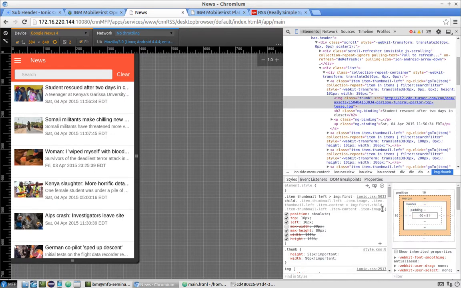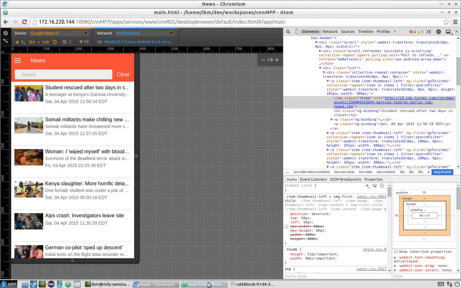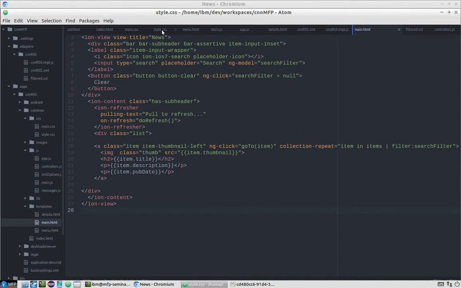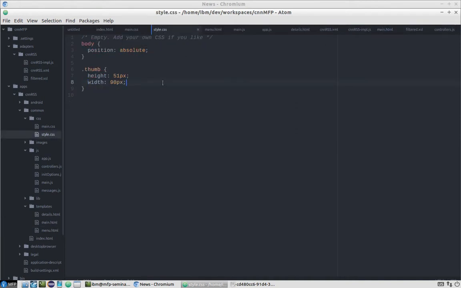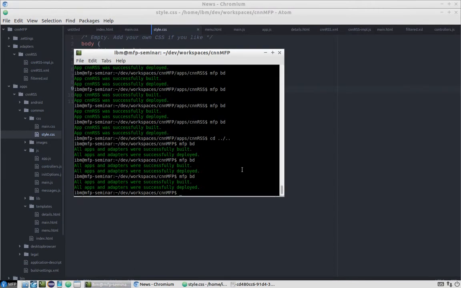Let's add it to our styles within our CSS file, and let's change max width to 90. Just like this. So this should work.